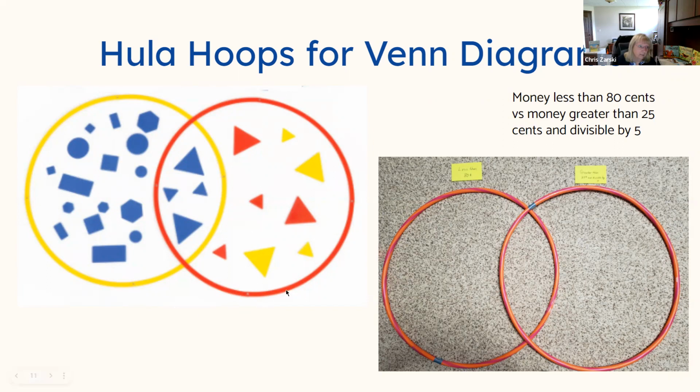So you could even ask them, if they're familiar with patterns, what do they think the rule is for the yellow one? What do they think the rule is for the red one?